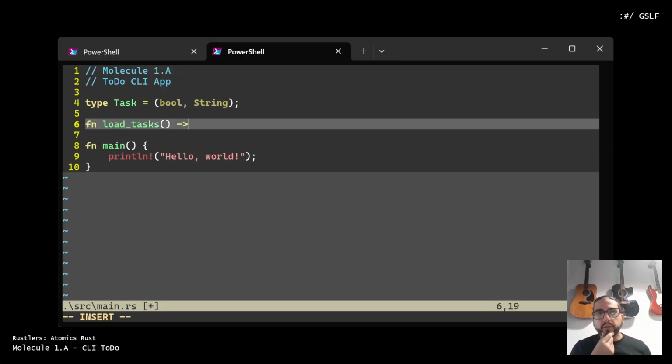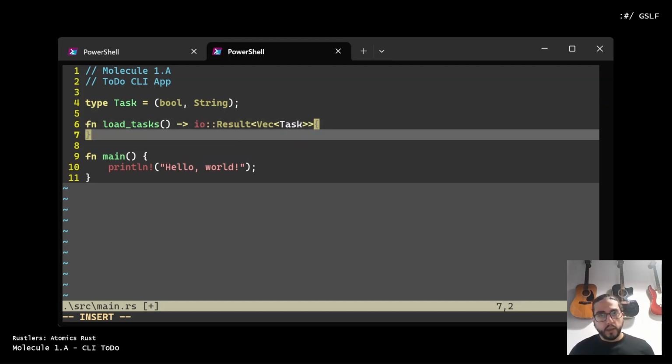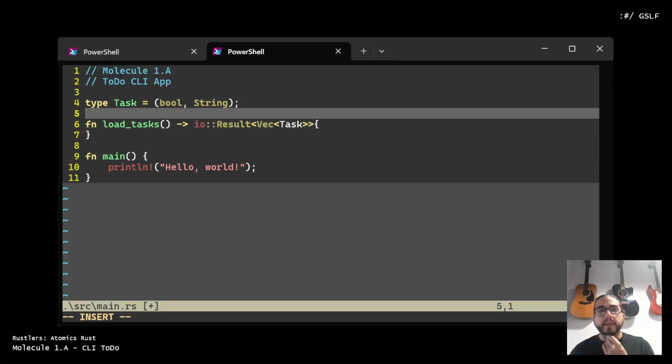This function loads all tasks from a specific file and return a vector of task or an input-output error. So return an input-output result with inside a vector of task. Okay. We write this function later.